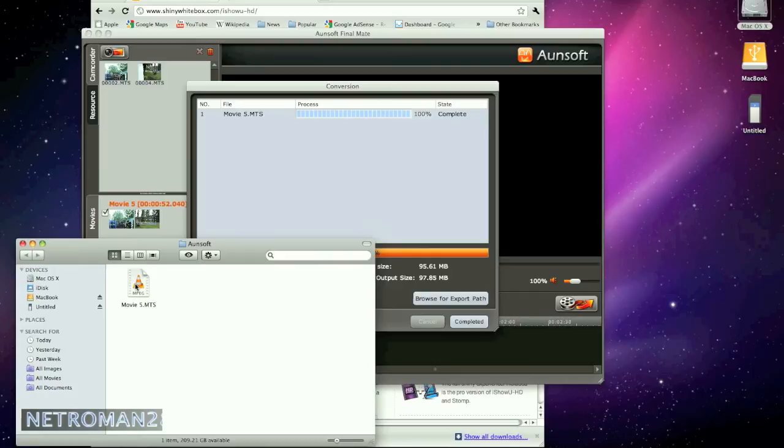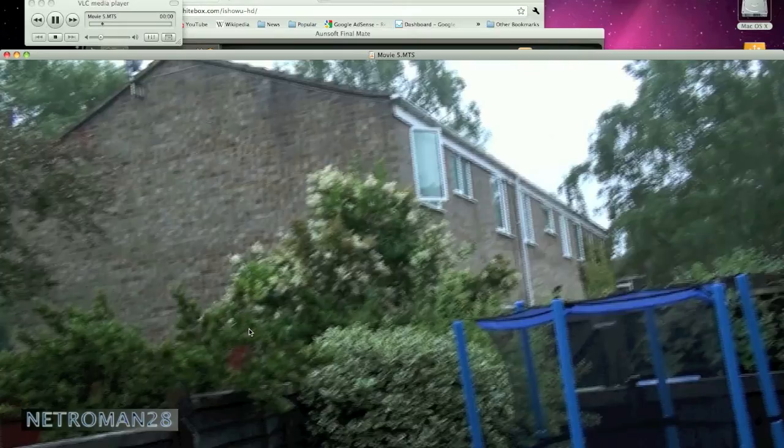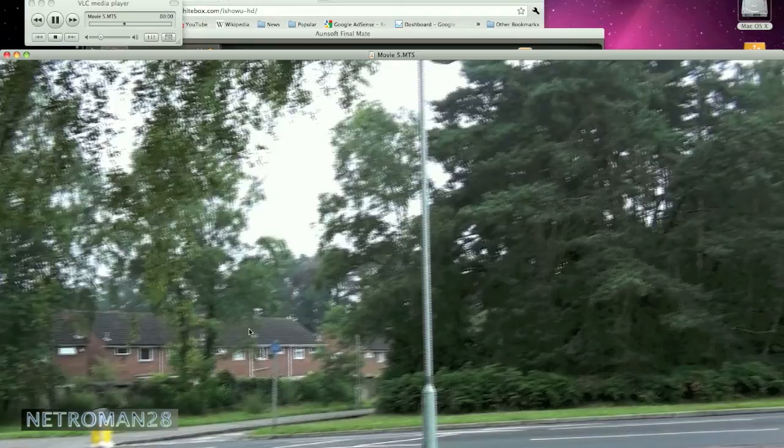And if I was to run this now, it might stutter a bit because of the number of things that are running on my Mac. It's not too bad actually. Oh, there we go. But in reality, it wouldn't do that. It's just because I've got so many things going on. And when we hit the mark where I did the cut, we'll see it switch to the other bit of video instantly. So it's all in one file. There we go. So we can see that all happening lovely.